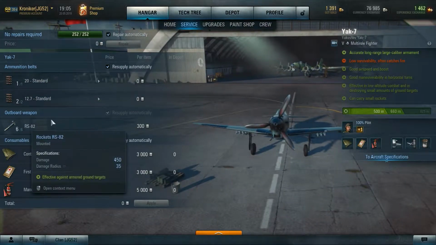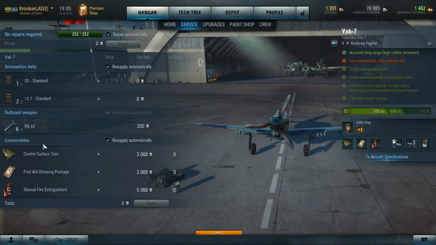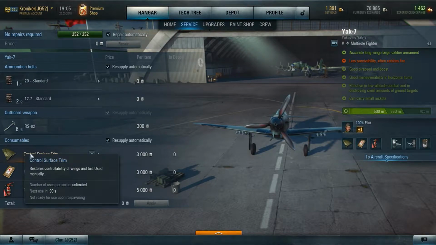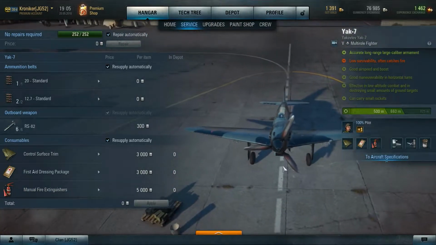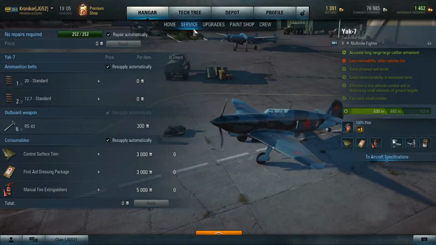Of course, the outboard rockets, because I choose to use them, so they're there. And then the consumables, same for the LaGG-3. Control surface trim to help keep your wings and tail in tip-top condition. First aid dressing package, of course, to keep your pilot healthy. And fire extinguishers to put out fire if you happen to be set on fire, which, again, is uncommon for this aircraft, but not impossible.